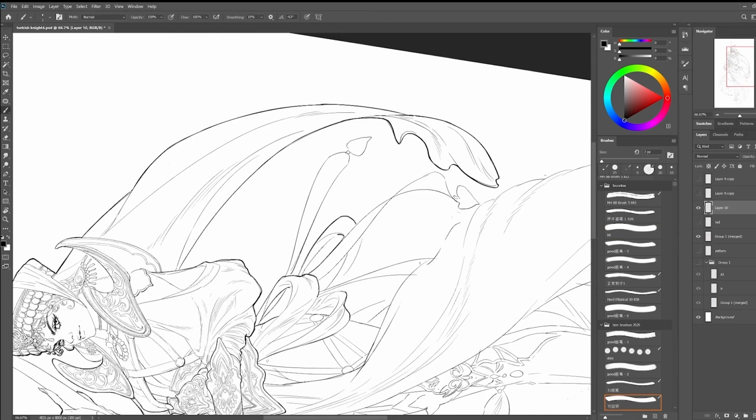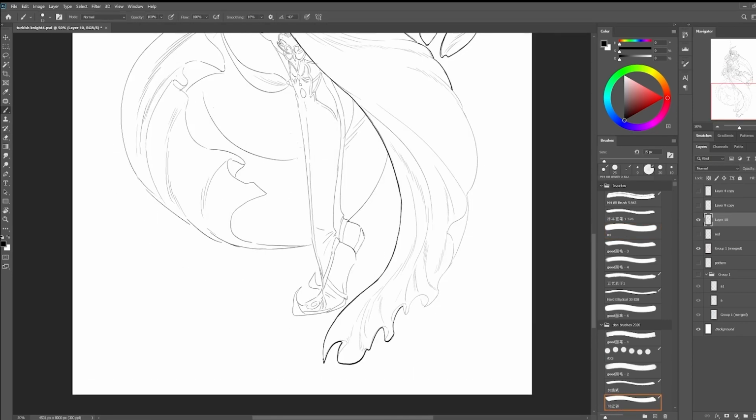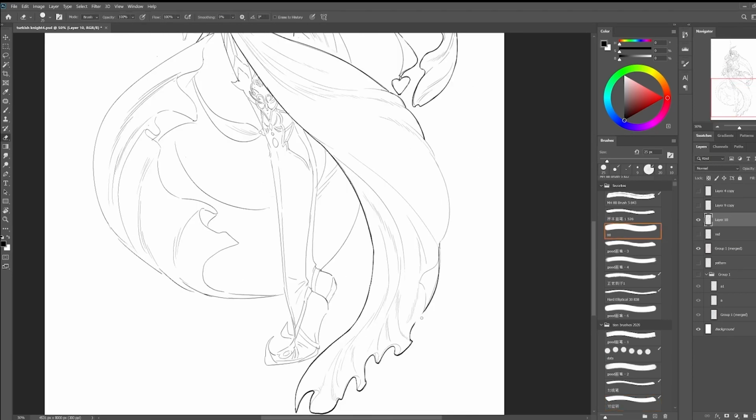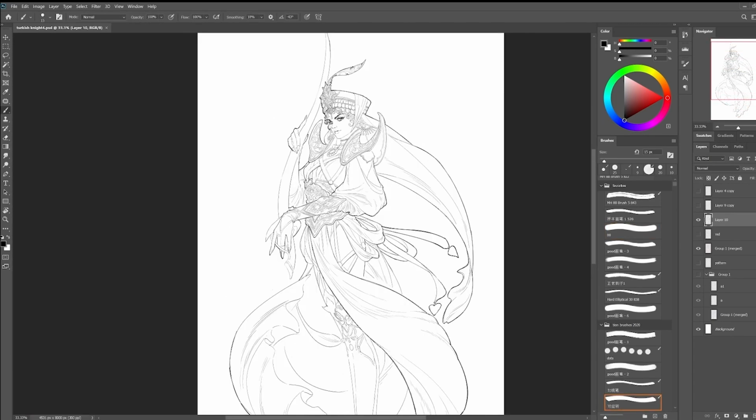I do use the Photoshop stroke tool for emphasizing this outline, but at this stage, it also looks more natural when I just sketch out the outline by myself.